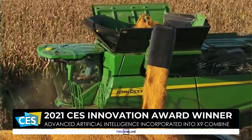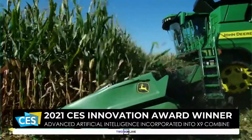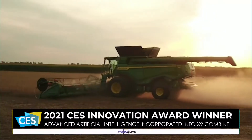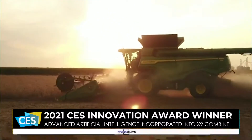This year we won an award for best of innovation for our X9 combine. The combine is the piece of equipment that goes through the field and harvests all the hard work the farmer put in during the year — whether that's corn, soybeans, wheat, or whatever it might be. It has to separate the useful parts of the plant from the non-useful parts. The technology we brought to bear for the X9 combine is an artificial intelligence technique where we're taking high-speed images of the crop flowing through the combine and using image classification to optimize the combine's settings, making sure we clean the grain as well as possible and don't waste any out the back. That's an operation that traditionally the farmer would have to do manually — we've been able to automate that and take that burden off the operator with cameras and artificial intelligence.